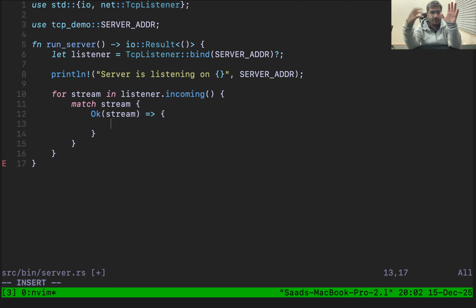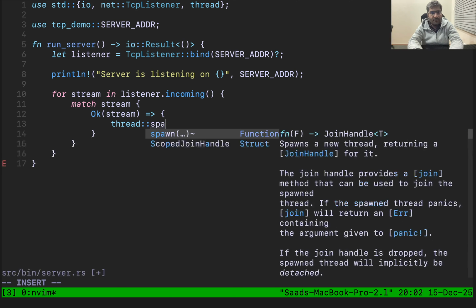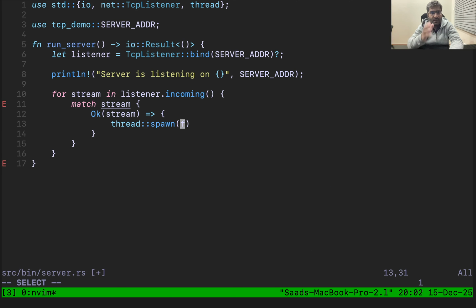There is a chance that multiple clients can connect to this server at one time, so we need to handle that by using thread spawn.